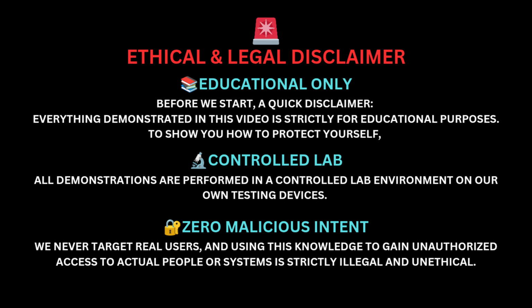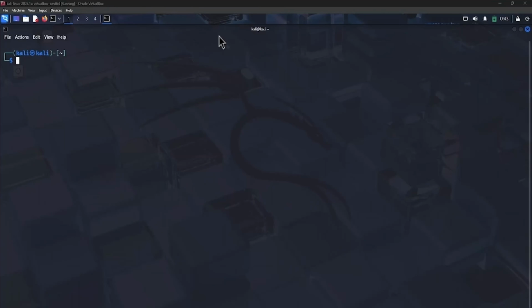Before we start, a quick disclaimer. Everything demonstrated in this video is strictly for educational purposes, to show you how to protect yourself. All demonstrations are performed in a controlled lab environment on our own testing devices. We never target real users, and using this knowledge to gain unauthorized access to actual people or systems is strictly illegal and unethical. In this demonstration, we will demonstrate different methods used for host discovery.